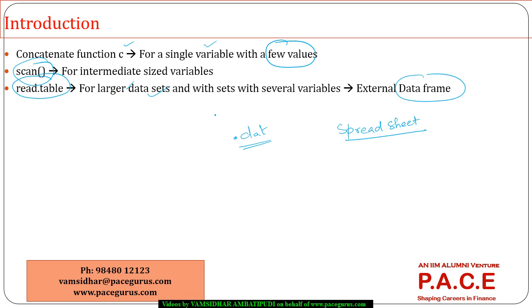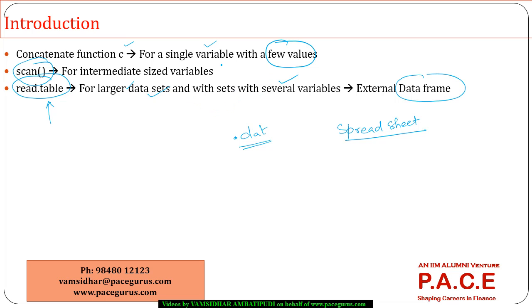You create the data in some external file and try to read that using the read.table function. We'll use the read.table function wherever it is, especially if your data set is too large with a good number of variables.